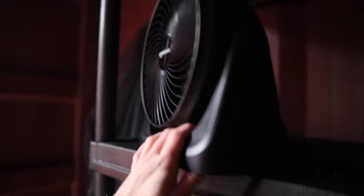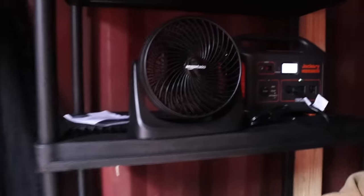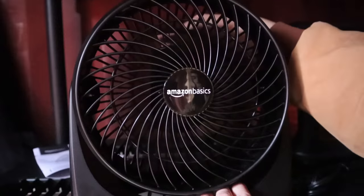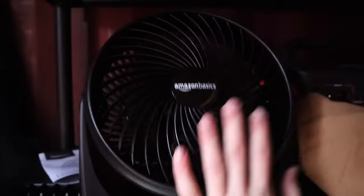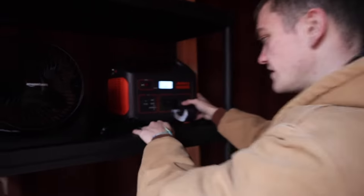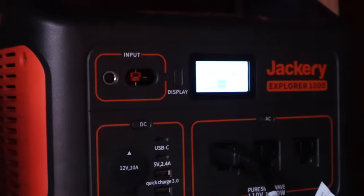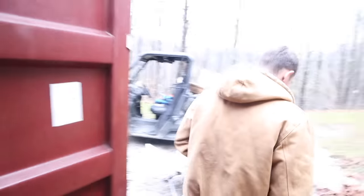It's got a couple different settings, so we can always put it on low. See, we come in here, plug it into the outlet or whatever. Okay, we got circulation. Turn on high. That's pretty good. That's good circulation. That's good enough for a bunker. You can definitely feel it. And it's quiet, which is good. Right now it's got 34%. We can hook up the solar panels and charge it up a little bit, but there's no sun because we live in Kentucky, so that's big sad. It was literally warm and it decided to snow this morning.